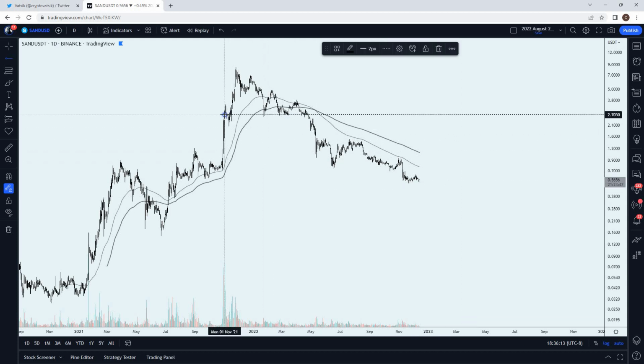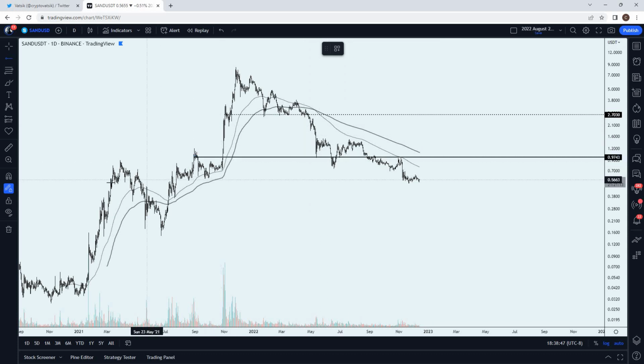The first level is going to be right here around $2.70. And this formed our initial support for quite some time as we started to distribute down and begin this bear cycle. The next area is going to be right here around just under $1, because this formed an area of significant resistance before we made all-time highs, and then it was where we found our next major support after this dump.